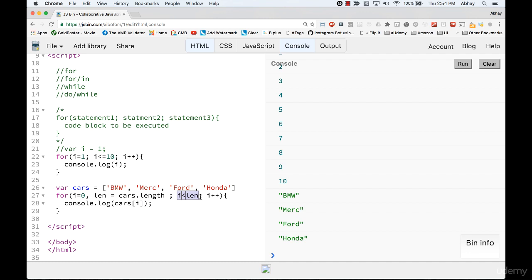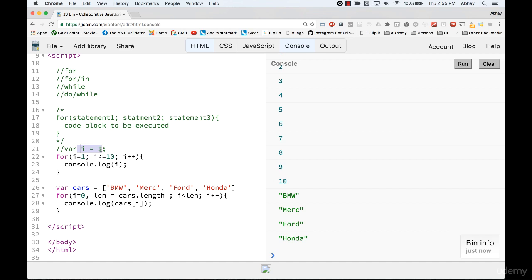Now we've already seen break during the switch case. We will also cover break in a later detail. But if you end up doing something like this, true, you don't know when the loop will stop. So in that case, you need to make sure that you break the loop sometime in a certain condition. Otherwise, your browser may crash. Similarly, statement 3, which is i++, increments the value of the initial variable which you assigned here, or probably outside the loop, whichever is the case.